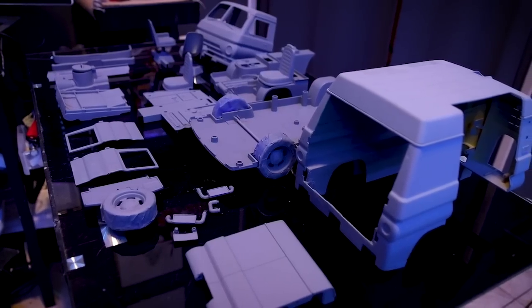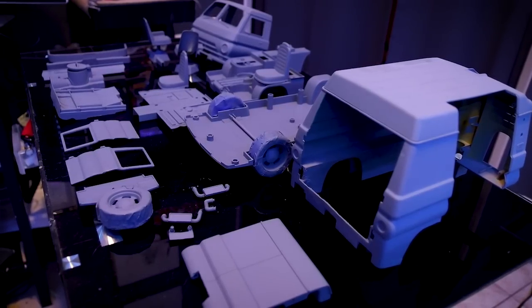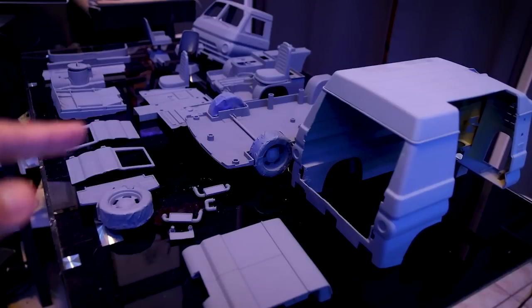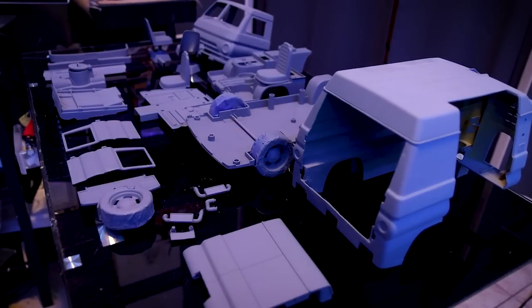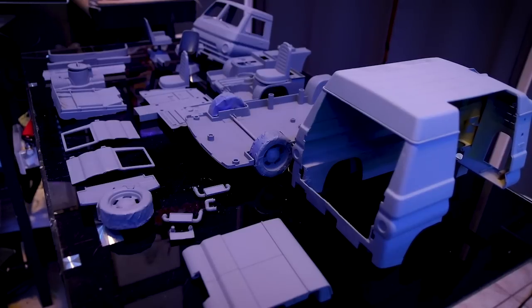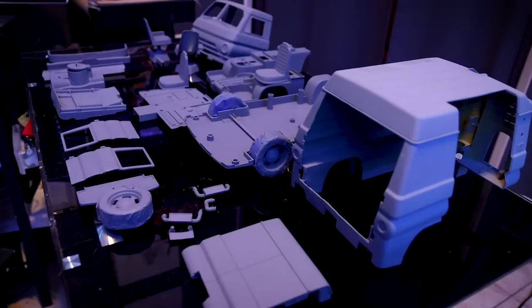Alright guys, so here's everything. Everything is primed. Now the only thing that's pending is I gotta make the hinges for these guys to fit on the back of the van. But besides that, I can go forward with painting certain details before I start painting the van. So I'm gonna save the van for the end, but now I'm gonna go into the details.